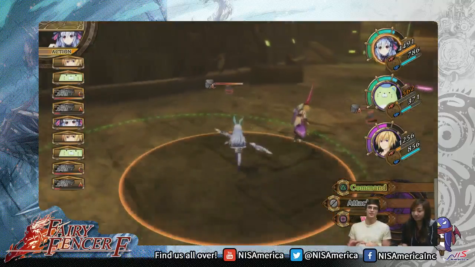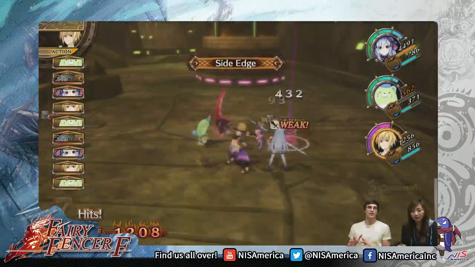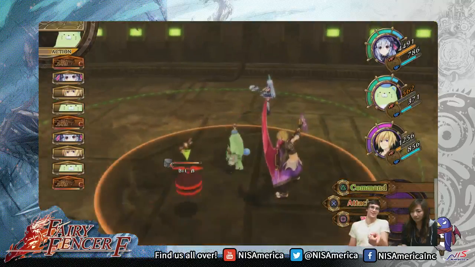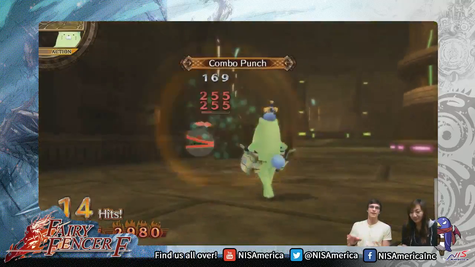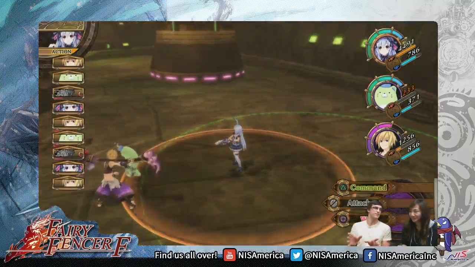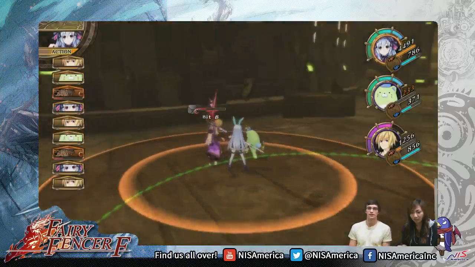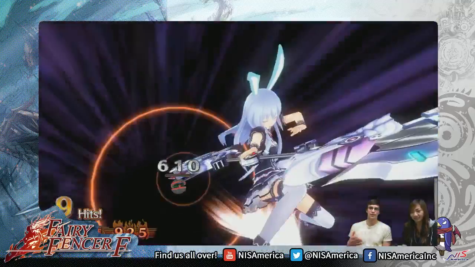The only attacks that can trigger avalanche attacks are your regular hits, which I'm doing right now. So you can't do a fire skill and then immediately trigger a water skill. You can, however, get everyone involved in an avalanche attack if it's a regular attack, but not if it's a skill. So not if it's magic, not if it's a skill, but everyone can participate in an avalanche attack. So this flowing slash would not be able to start one. No, that wouldn't combo anything.